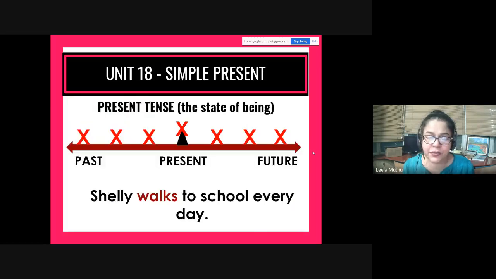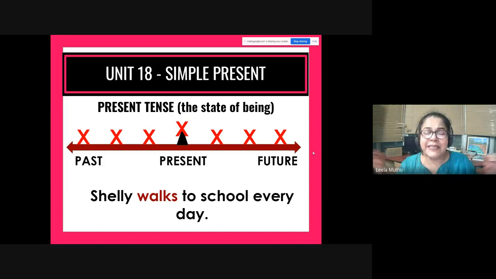Okay? So now it's the same simple present, but the X is in the past arrow, and it is in the right arrow, which is the future. This X all over the place. Now this can be the action or the, when you have a habit, it can be referred to with this diagram where the timeline has X in the left arm and on the right arm, in the past and in the future and in the present. It means that in the past, Shelley walked to school. Right now, she's walking to school. She walks to school. And in the future, she will continue to walk to school.